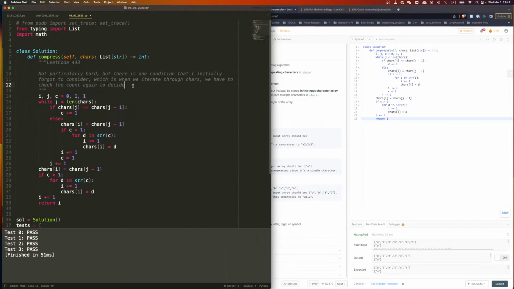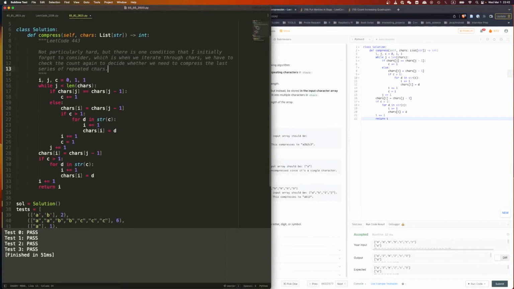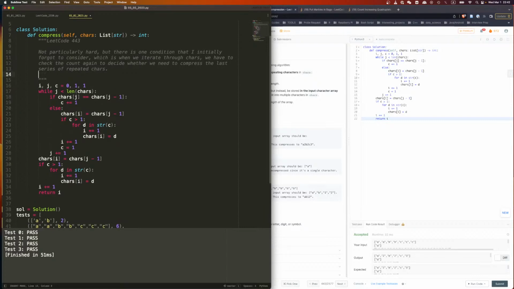Check the count again to decide whether we need to compress the last series of repeated characters. And that's about it. The things that we need to do.